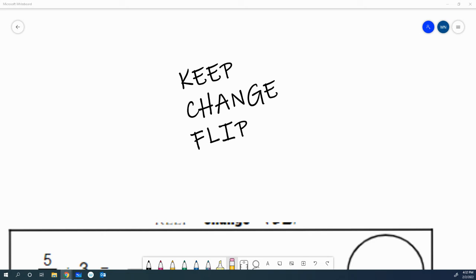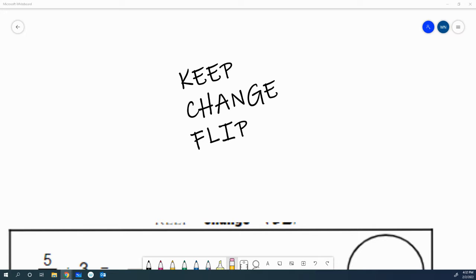Today we're going to be dividing fractions using the standard algorithm. Now, I know you've seen that dividing fractions with models has been super easy, and I bet a lot of you have already figured out how to use the standard algorithm. But we are going to take some notes on it today. The most important thing to remember is keep, change, flip. I'm going to say that a million times during this video.